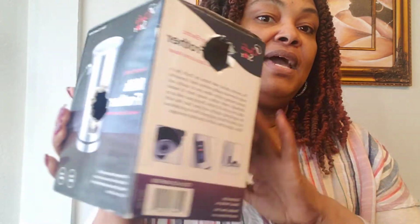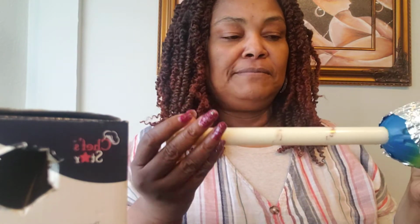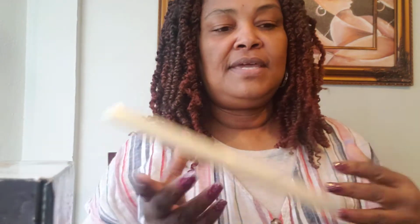All right, get you a box, put your two holes in it. If you want to be able to do two cups at one time, then put one in the middle and one up the top. Get you PVC pipe, long enough. I think this one is like 12 inches or longer, but you want to make sure it's long enough to fit through there and then accommodate your tumbler or whatever you have. And then get you a Nerf football and you're good to go. That's it. All right. Have any questions, let me know, guys. Stranger things have happened, right?